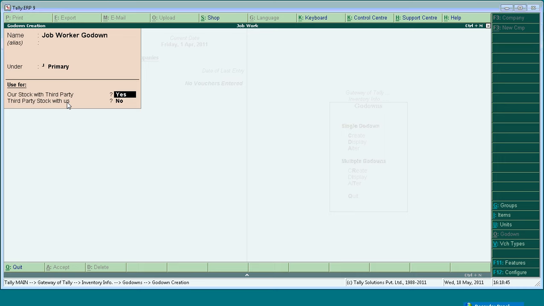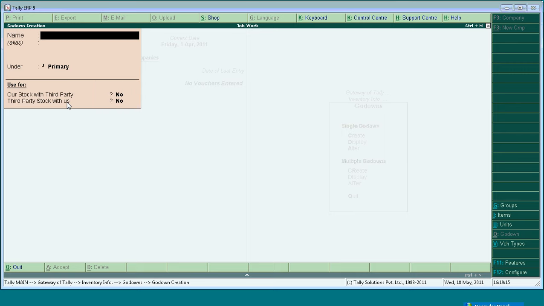Now this third party stock with us is a typical behavior where somebody who is a job worker himself is using Tally for job work maintenance. In that case he will create one more godown called Third Party Stock with Us, and in this he will say yes for the second option.